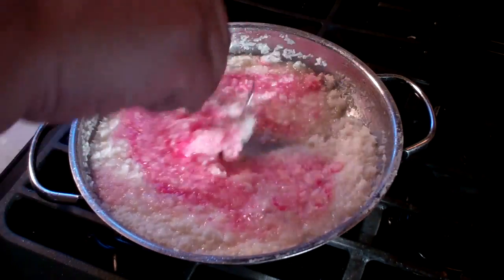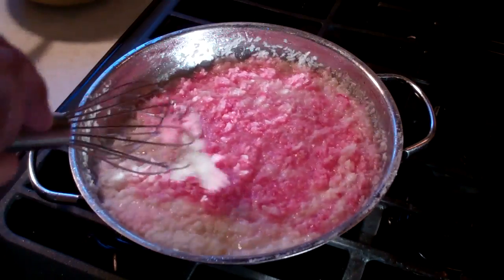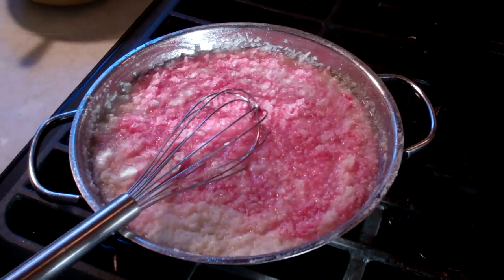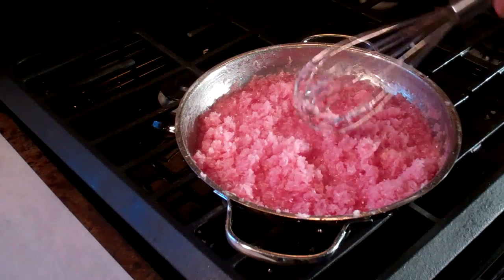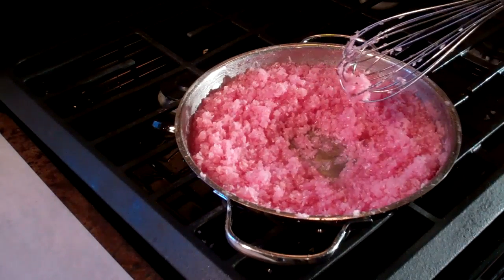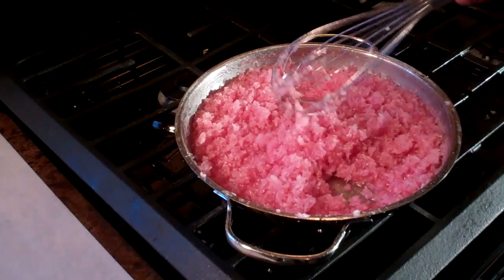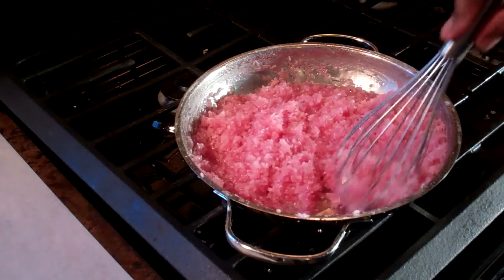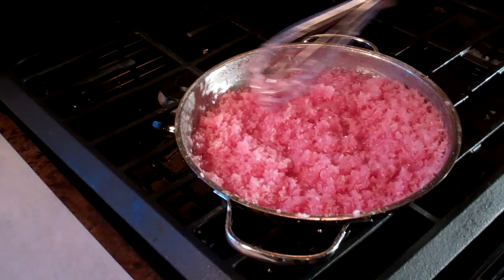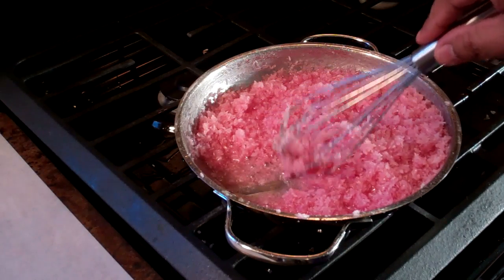And you really want to stir this to make sure that food coloring gets blended throughout the entire mixture as we cook it. It's been cooking now for about 5 to 7 minutes on that medium-high heat since we added the sugar and the desiccated coconut to this. So it's nice and thick now. It's to the point where there's hardly any liquid on the bottom there.